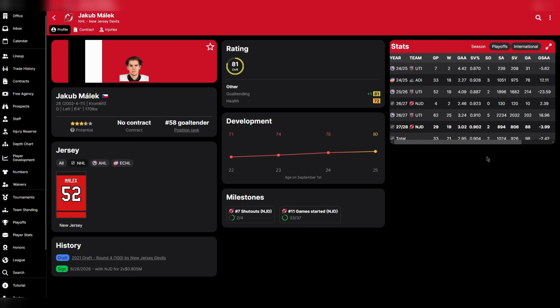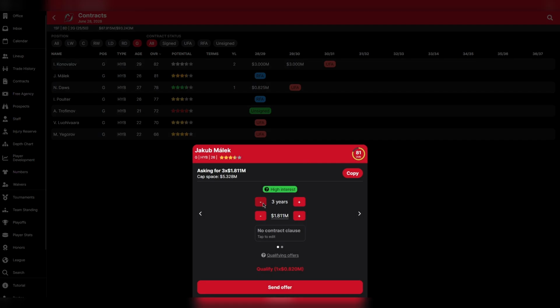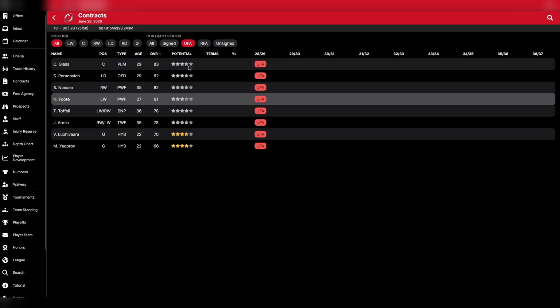Then there's also Malek to consider. He had a .902 save percentage last year in 29 games played, 2 shutouts and a goals saved above average of -4 effectively. I think I will re-sign Malek, but only for 1 year. I'll go to 1.73 for 1 year for him. Then I think I'll release the rest of these guys right here.